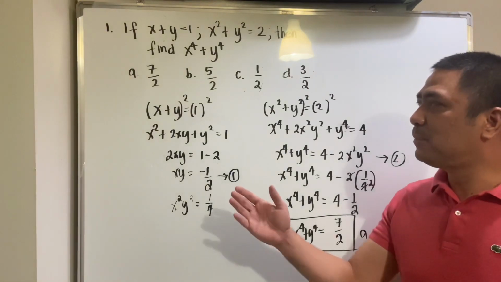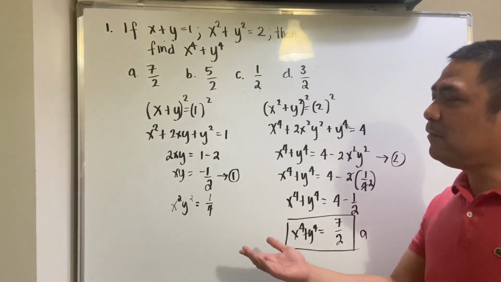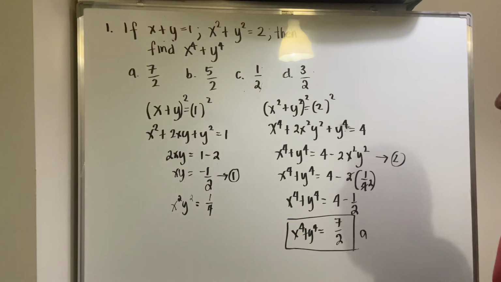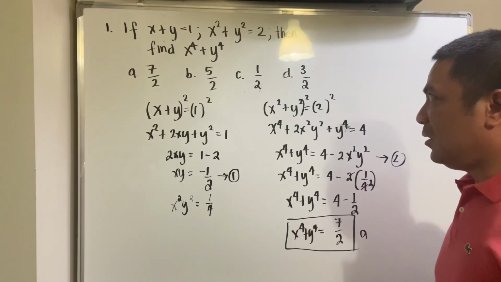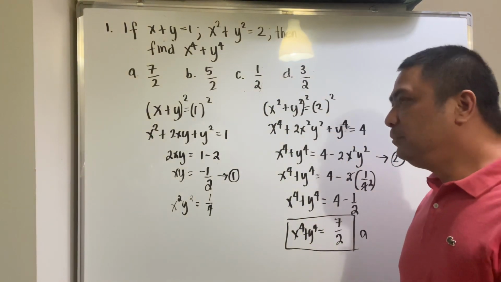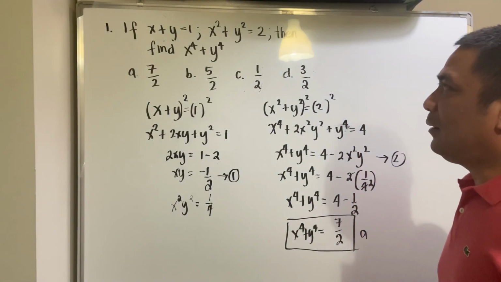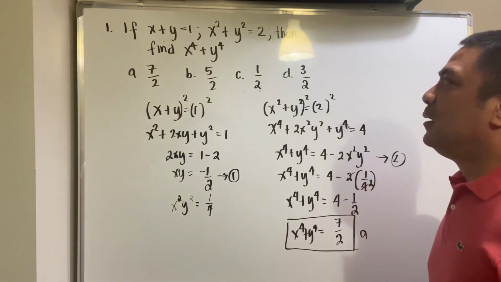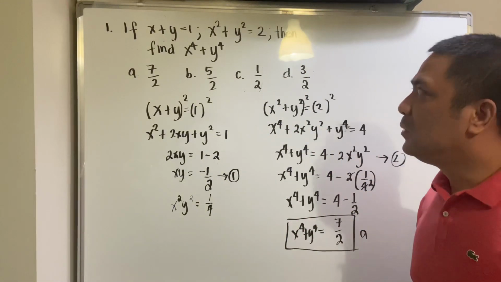It's either x plus y, the values are less than 1, or negative. For example, 0.75 plus 0.25, and then you'll have a sum of 1. But if you plug in the values of x and y in the second equation, definitely you'll not get a value of 2. Because if you square a decimal number like 0.75 or 0.5, it will give you a much lesser number. So definitely it will not give you 2.